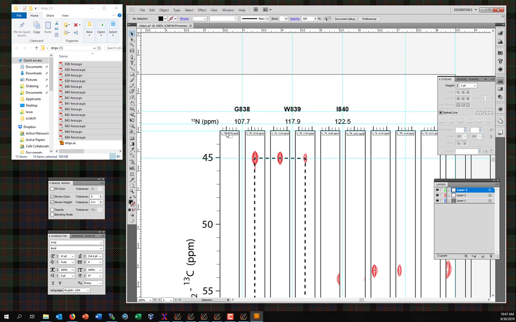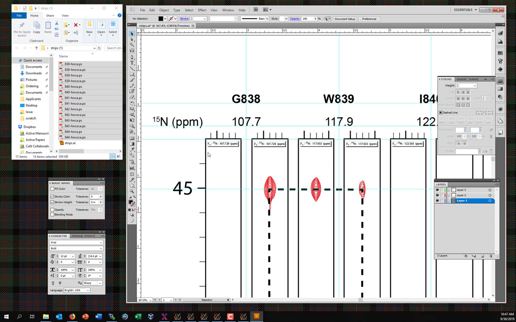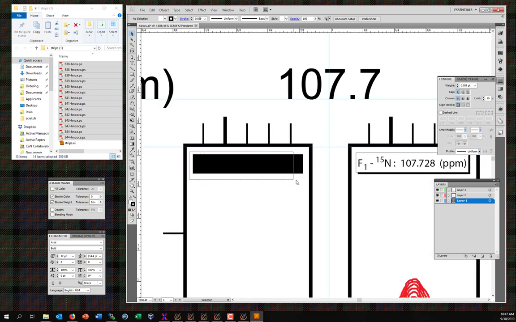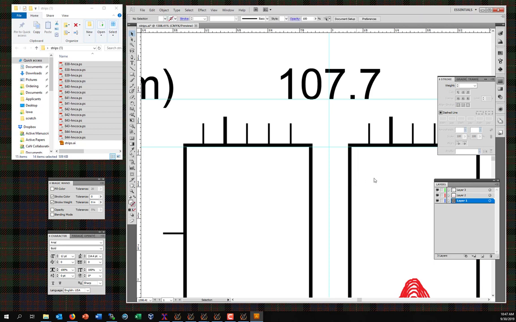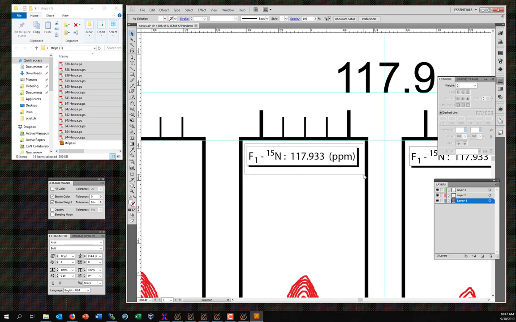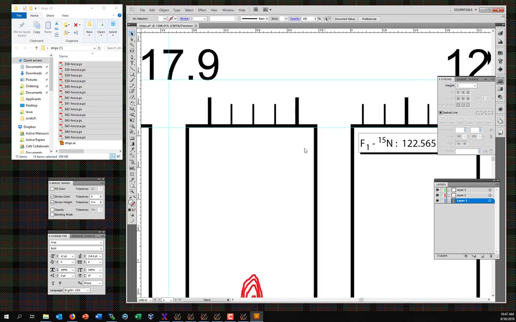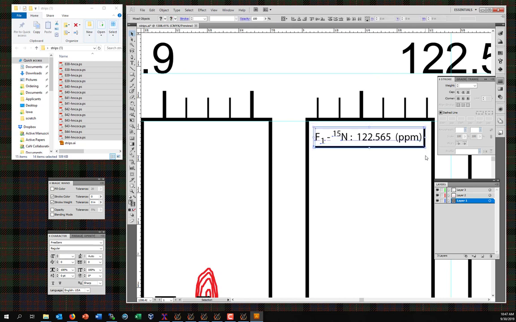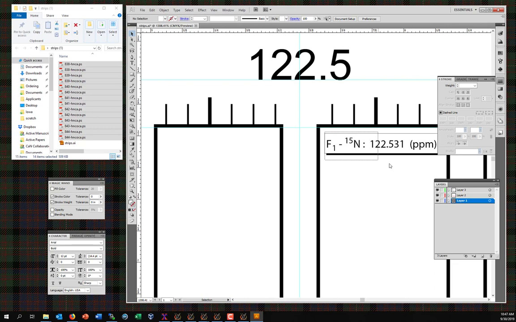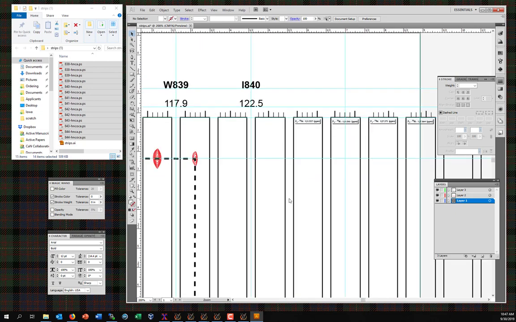And then obviously you want to get rid of this stuff in the middle. And that's not as easy as it sounds, because for whatever reason, it's not grouped together, and so you've got to go in and select it manually and delete it. But it's not terrible to do either. But once you copy that nitrogen chemical shift down, there's no point in saving it. And it just clutters up your strip with really what's unreadable text that nobody's going to be interested in anyway. And that's pretty much it.